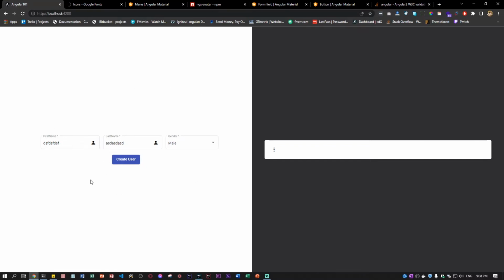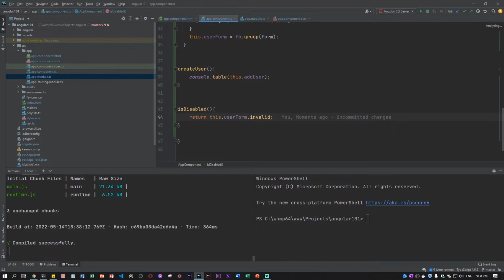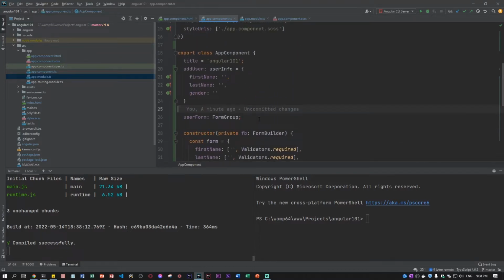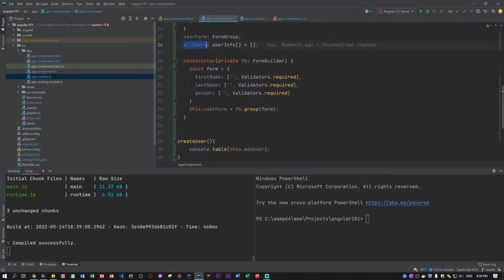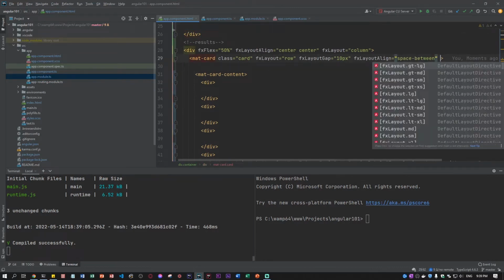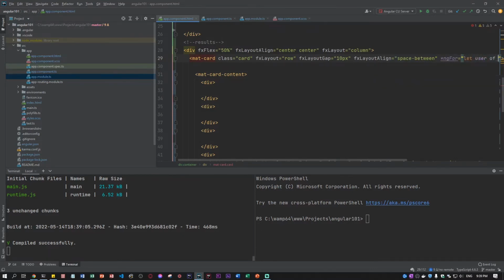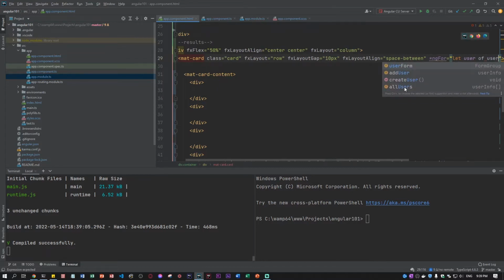So now we did this. Now let's create an array that we will use to append the users. Let's call this array allUsers, and we'll pass the interface of UserInfo, but an array of it, right? And we'll initialize this array. So now our array is empty. Now we need to bind it right here in the mat card. So ngFor, this will loop through, let user of, what do we call it, I always forget, allUsers.